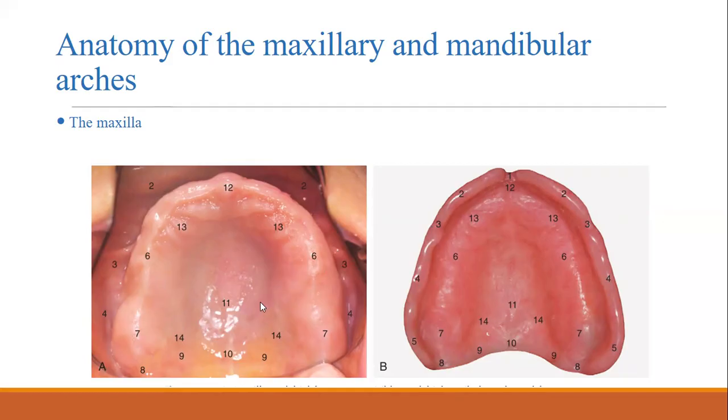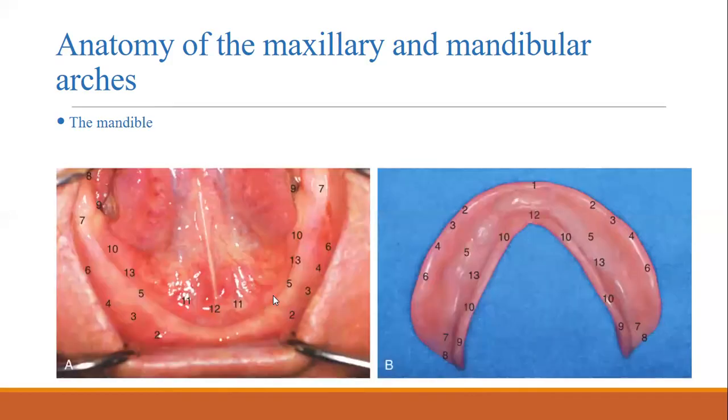Okay, so the name is different, but it's related to the same anatomical landmark. On the lower, it's the same. Okay, I see here is the same area as there. Okay, C7 is the retromolar pads. Okay, the residual ridge.